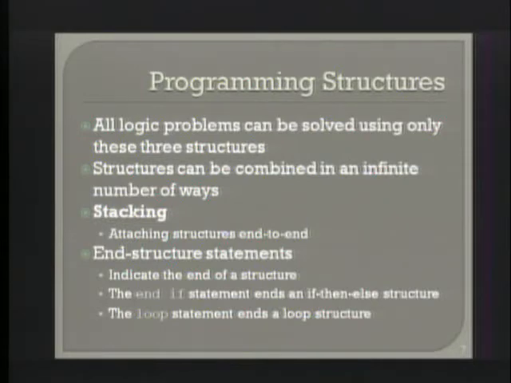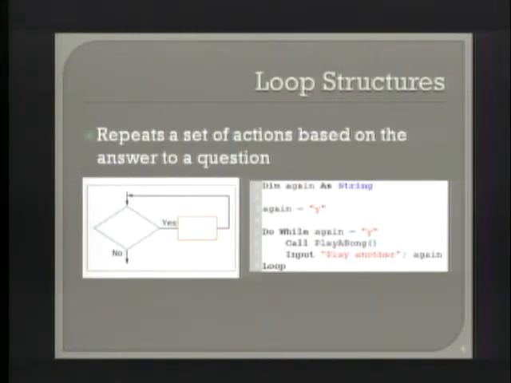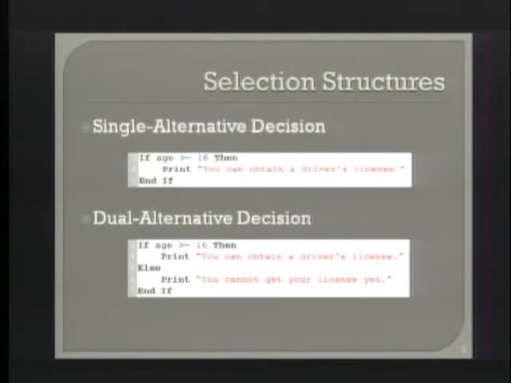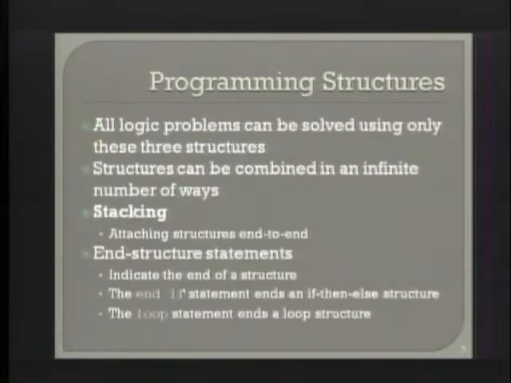How do you know when a structure ends? Well, if I go back to the loop, in FreeBASIC you know when a loop ends when you see the loop statement. Now in the book they use, I think, end while or something, and that's fine, but in this language it's loop. And for a selection structure, the end of the structure is always end if. So you see it here and you see it down here. So I put those things down at the bottom of that slide.